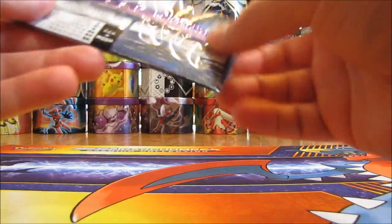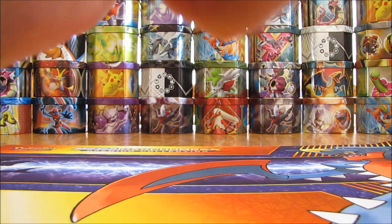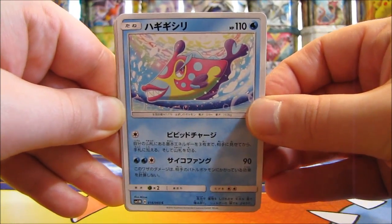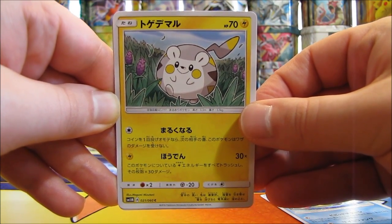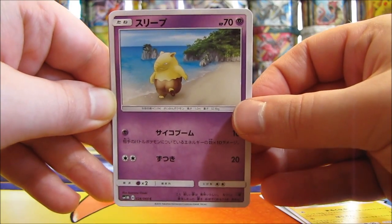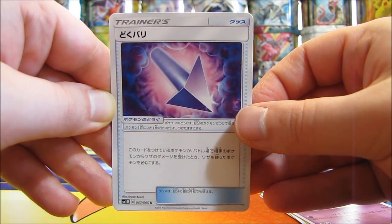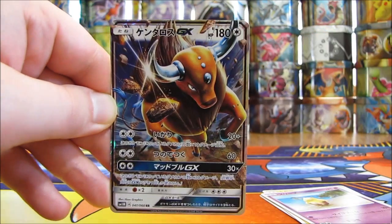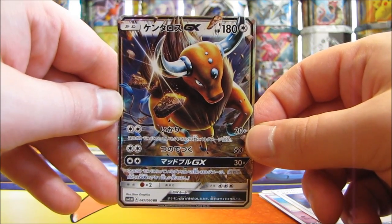So last pack here. Didn't do a very good job cutting this one open. There we go. So this pack here starts off with a Bruxish. Then there is a Togedemaru. A little bit difficult name to say. There is a Drowzee. Trainer card, this one is a Poison Barb. And the final card looks like it's the first GX pull of this box. It is a Tauros GX, a pretty cool looking GX card.